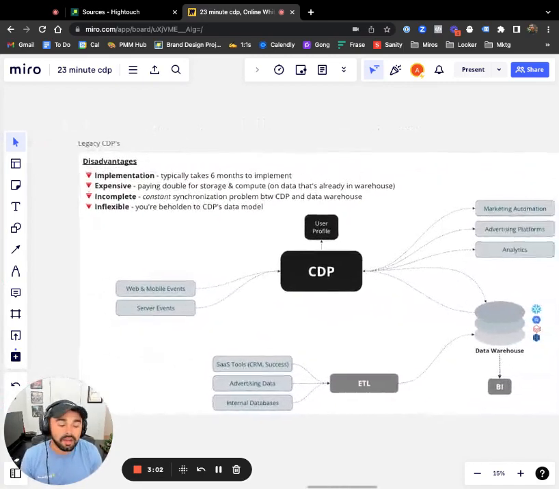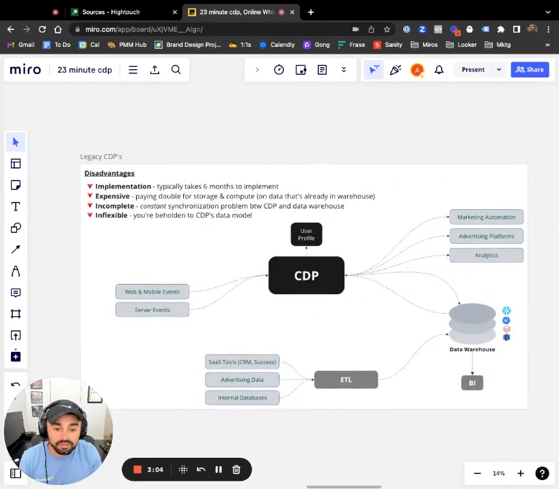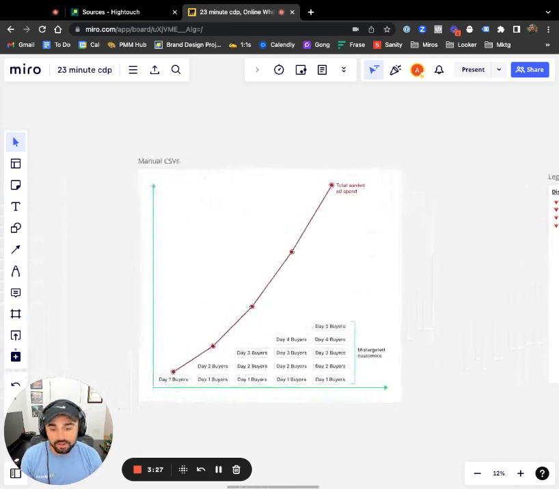On the CDP side, I won't go too far into this, but one of the things that we found at Hightouch, and many others in the space as they evolve into what is now being called the composable CDP, is these legacy CDP solutions take months to implement. They're very expensive. They don't actually store all your data, and they force you onto their own data models and schemas. So CDPs are not exactly the best solution, very painful to implement and expensive. And with manual CSV uploads, you're just wasting advertising spend or marketing team time and energy.